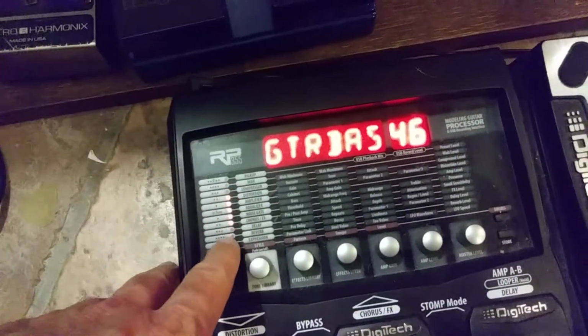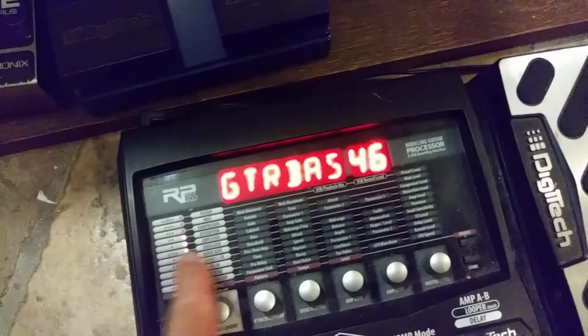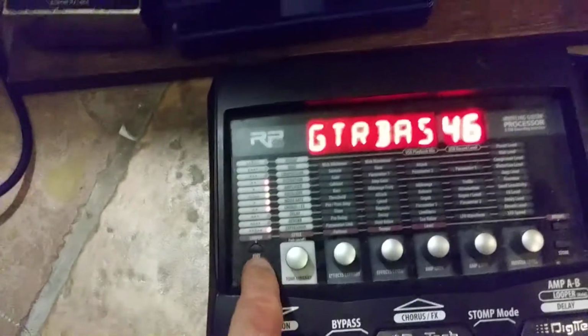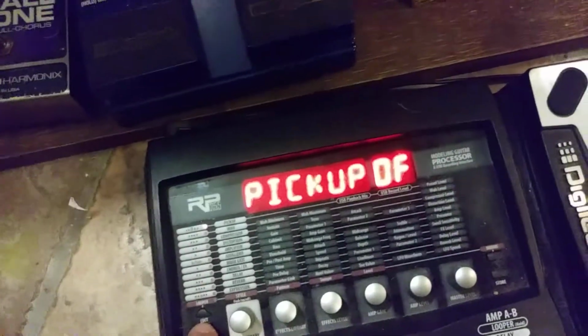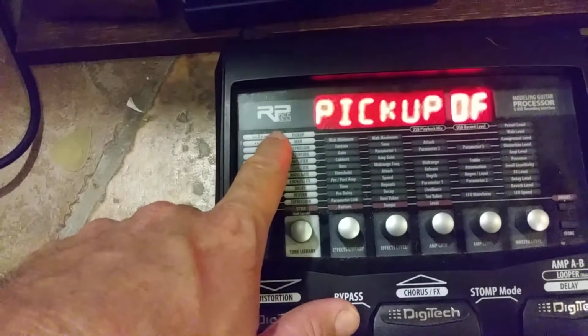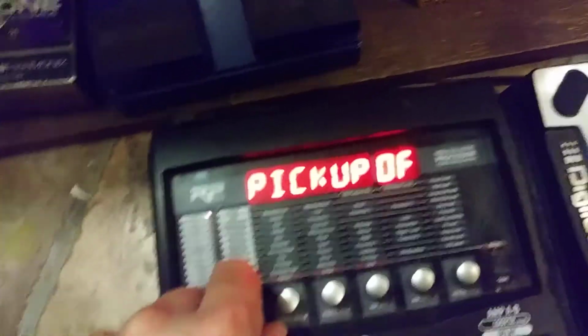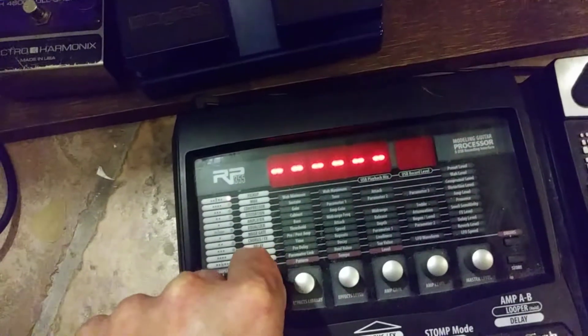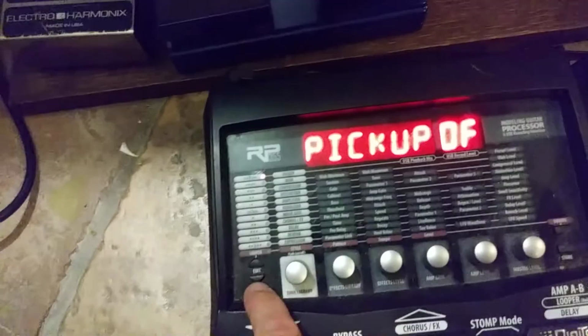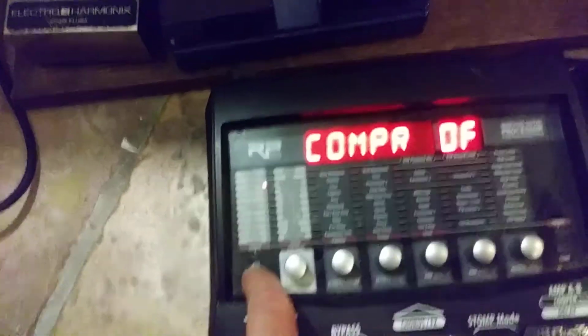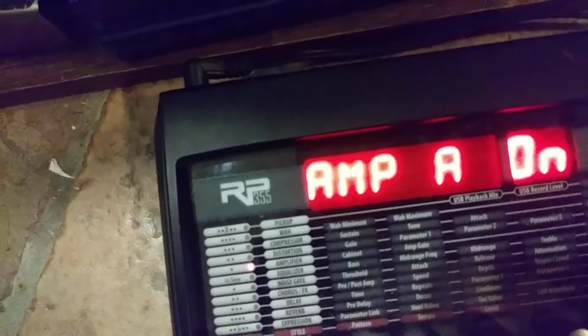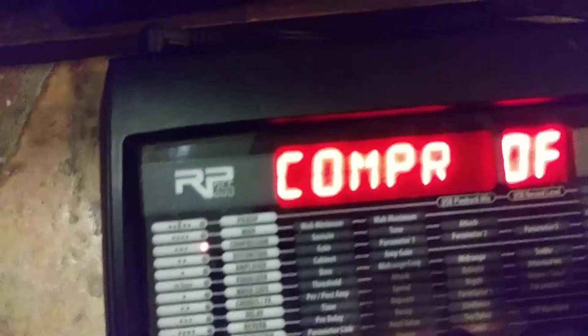So you go through, like this one, you go edit, and then you scroll through. Let's see, how does this work? I forgot. Oh, so you hit the arrow. Okay, you see that going down. And that's telling you on there. So, okay, let's see. So you start with wah.